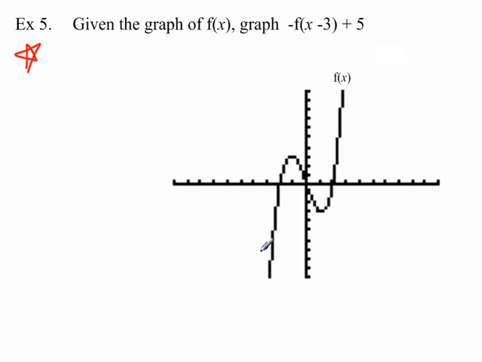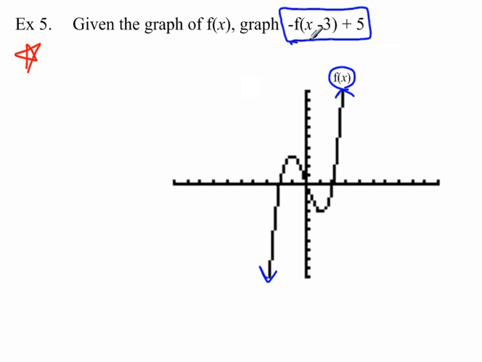Here's why. I'm giving you some graph of some function. We do not know the equation of that function. We just know here's f of x right here. Looks like this. It's this curve shape that goes upward, then downward, then upward. Based on the graph of that function, what would it look like if we graphed this new function? Now, if you know your rules of transformations, this problem is not bad. If you don't know those, if you pick up your calculator here, you'll find it does you no good.